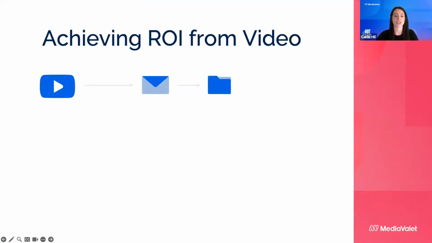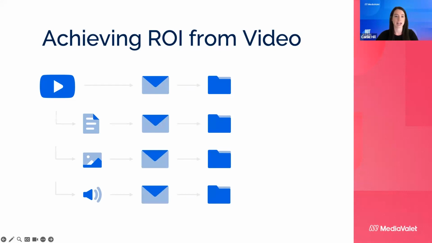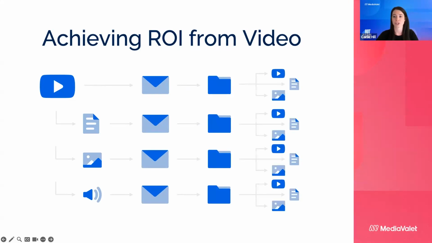Maximizing the ROI and content juice from your video often comes down to two things: reformatting and reusing. Consider the same workflow where you have a single video that you'll distribute and then archive. Only now you take that video and you reformat it into other pieces of content. For example, maybe a podcast clip, a blog post, some image carousels for social media. Instantly, you've multiplied the value of your content and have increased its distribution potential. Taking this one step further, consider how you can use the content piece again in the future, either in its current state or as part of another initiative, by reviewing it in the archive.